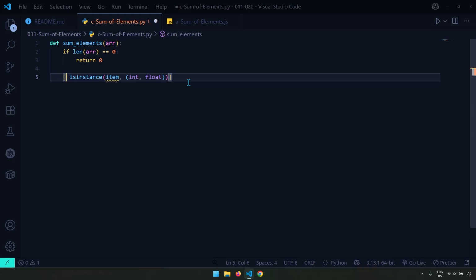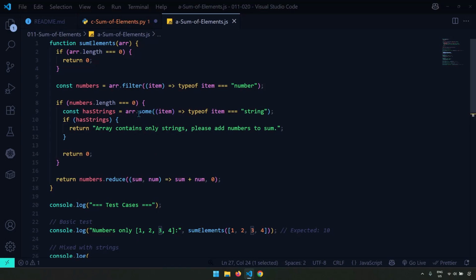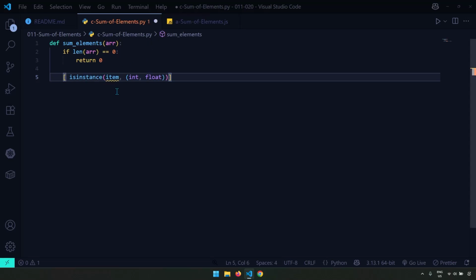You could say it's the same thing as this filter method that we have in JavaScript. So on one line, we do two things. We take a look at the type of the item, if that's a number, and at the same time, we create an array and we populate it with the items that are numbers. We can do the same thing in Python. Syntax is different, but the idea is the same.